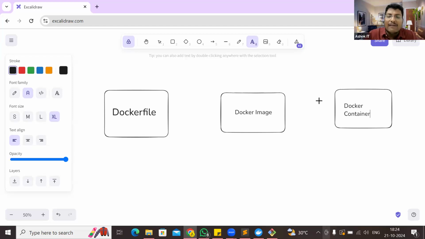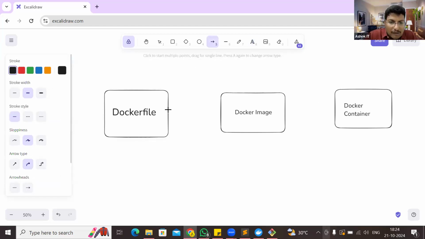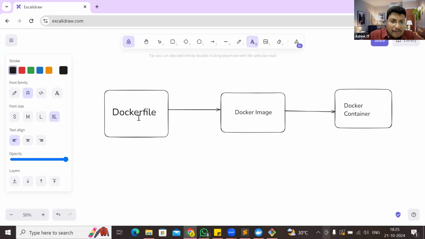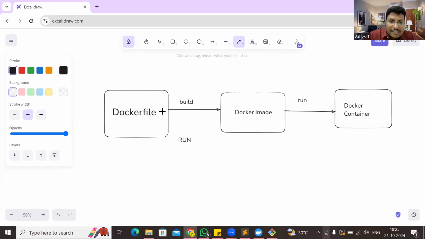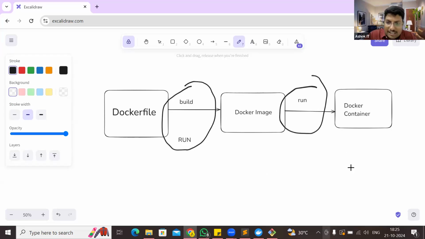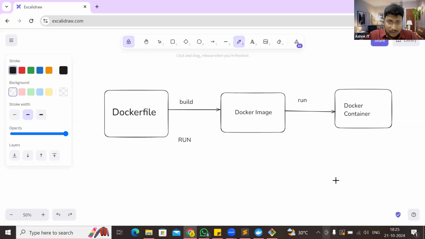Inside the container, our application will execute. From the file, we will create the image. From the image, we will create the container. So when this image is creating, with the docker build command and docker run command, run instructions will execute when this phase is happening, and CMD instructions will execute when this phase is happening.